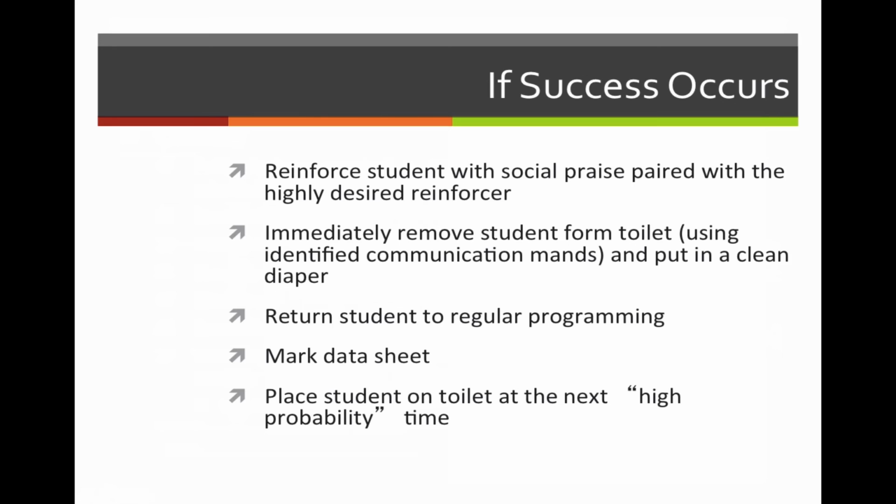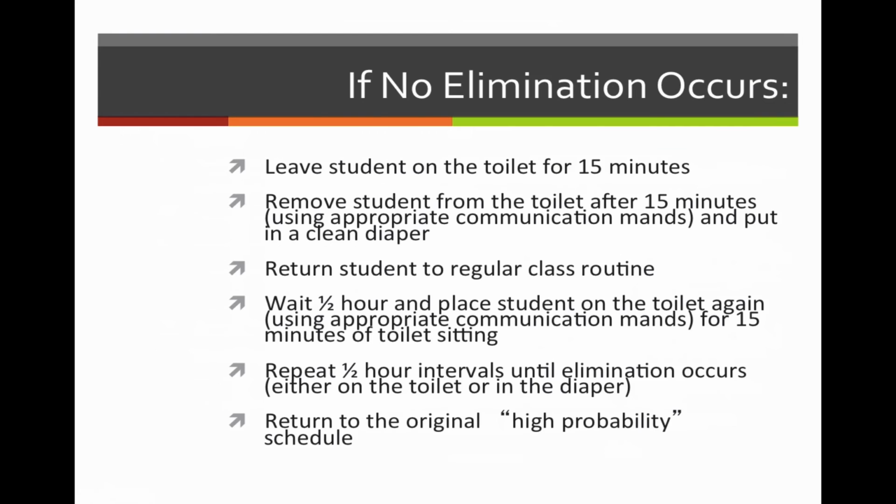These are students that are going to take longer to get into the bathroom, get them on the toilet, get them off the toilet. So 30 minutes wouldn't make as much sense as just identifying what the high likelihood time is. Now, if nothing happens once you set them on the toilet, you can leave them on the toilet for up to 15 minutes, but then pull them off.